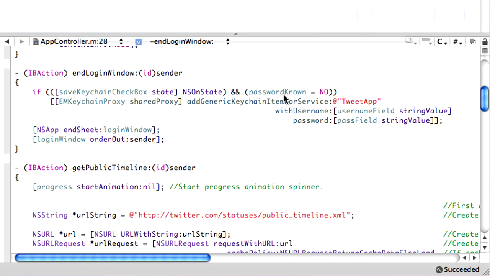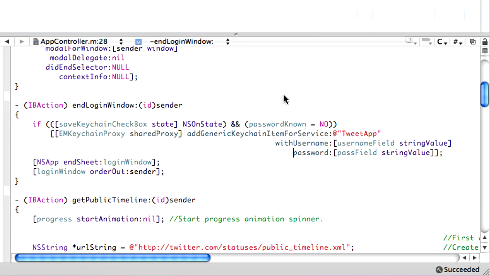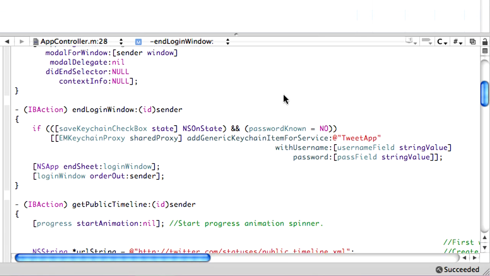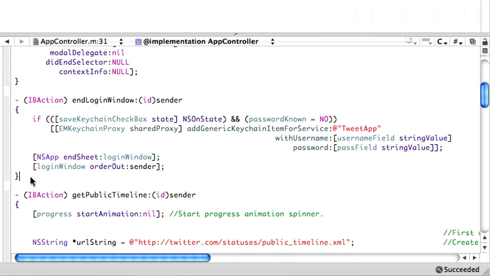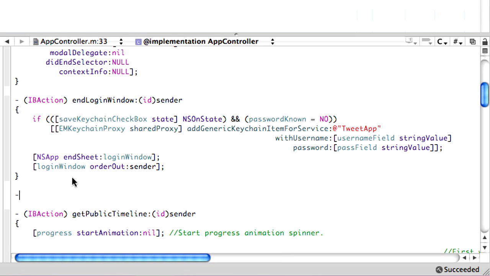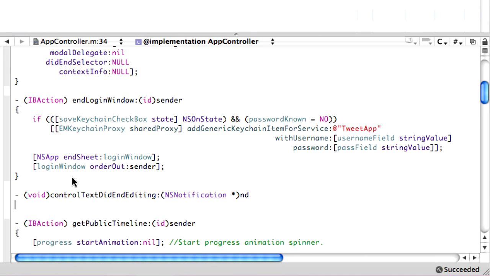Now, one other thing that we need to do is load the value from the keychain. And that's why we made AppController the delegate of the text box. Because if we make it the delegate of the text box, then we can implement the controlTextDidEndEditing method, which is one of the delegate methods if you look it up in the documentation. Because this is one of the predefined methods, we don't need to declare this in our header file, and it's going to return a notification, which we will simply send to nil because we don't really need it.